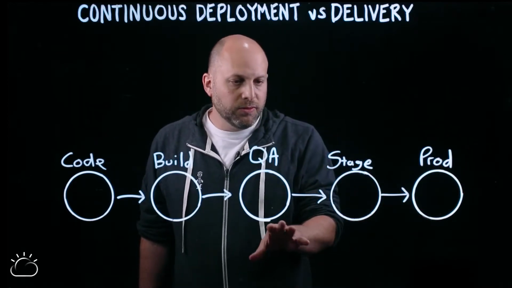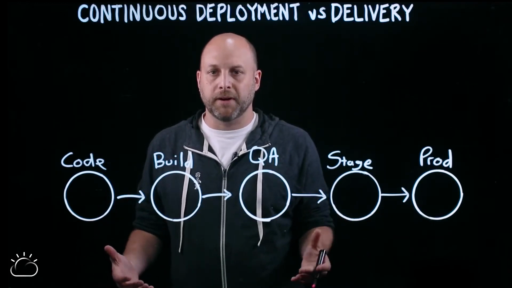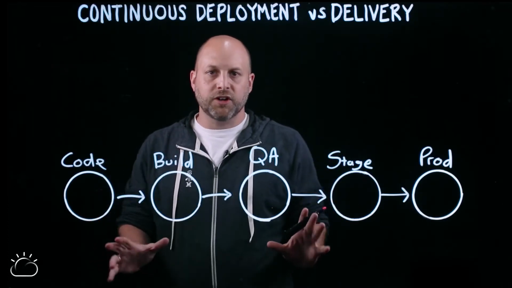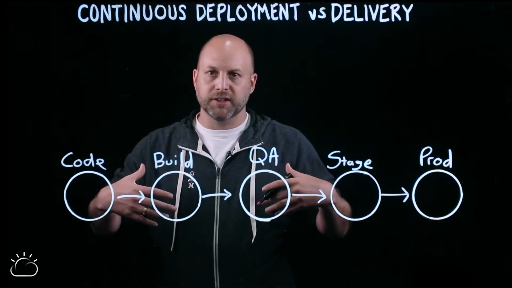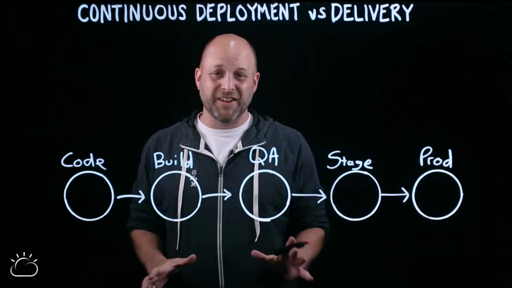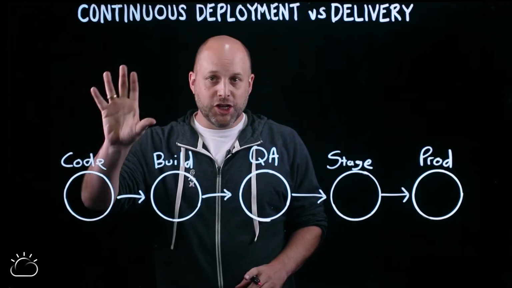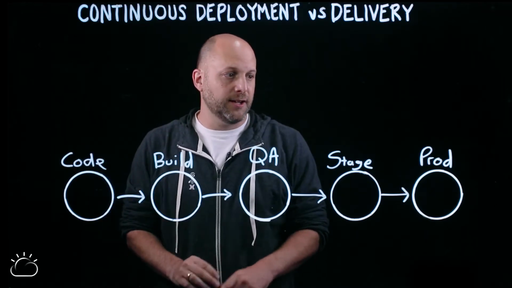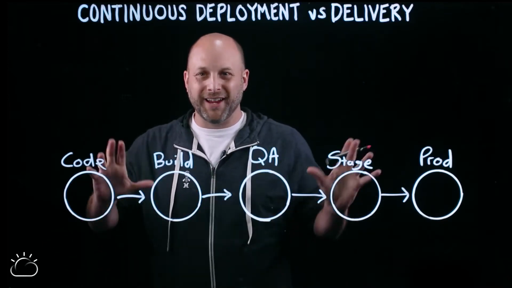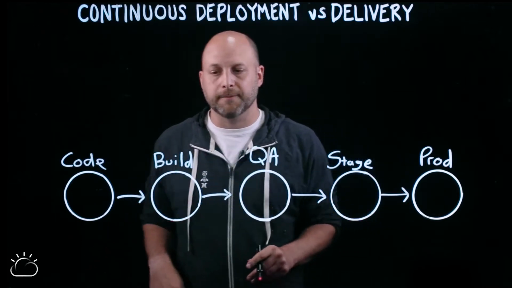Now, the term continuous deployment was really coined by Timothy Fitz back in 2009. And what he described was a process by which a company called IMVU deployed to production 50 times a day. The code came in, and then no human touched it again until it was in production. How do you do that without it being completely irresponsible, right? And that was what was really interesting here.